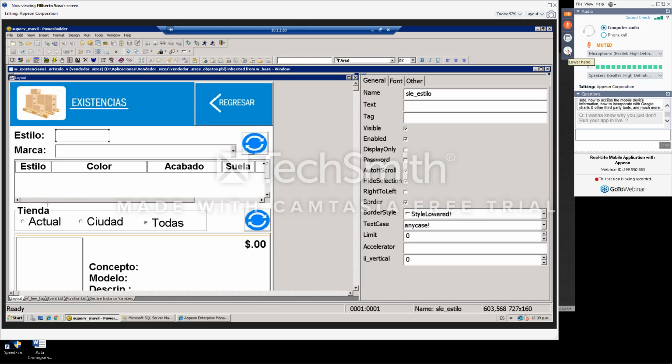Are you deploying these apps as a workspace or a standalone app? So as you know, Appian Mobile gives you two options, right? You have the workspace container, or you can do individual apps. Yeah, we're doing both. For example, the SuperV, we created a standalone app and we send it to the App Store.